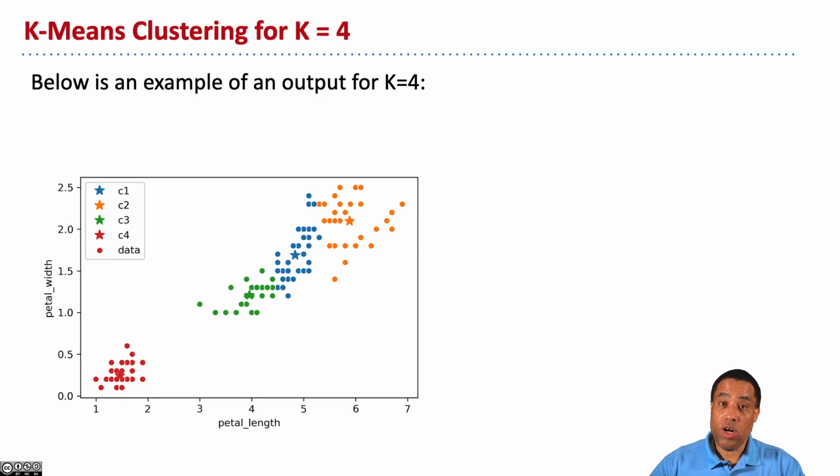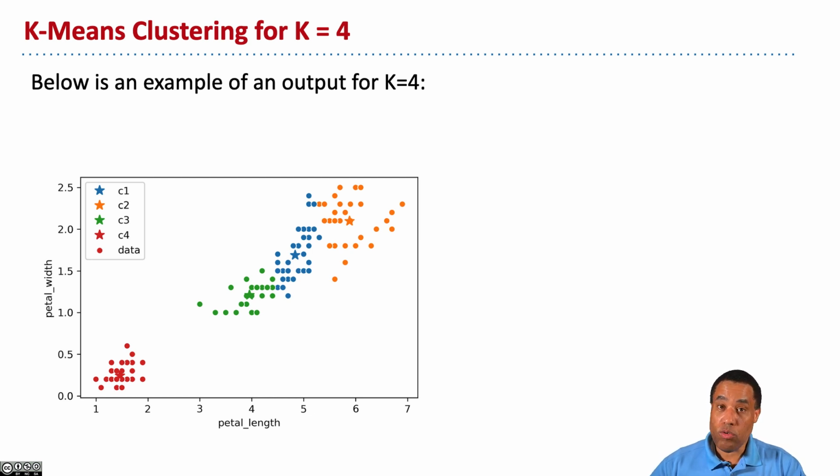So let's say we run k-means on our data set with a value of k equal to 4. We're going to start out with 4 centers that'll be randomly placed, and then k-means will run until it converges and we reach a stable result. So let's say this is the output we get when we get that stable result.